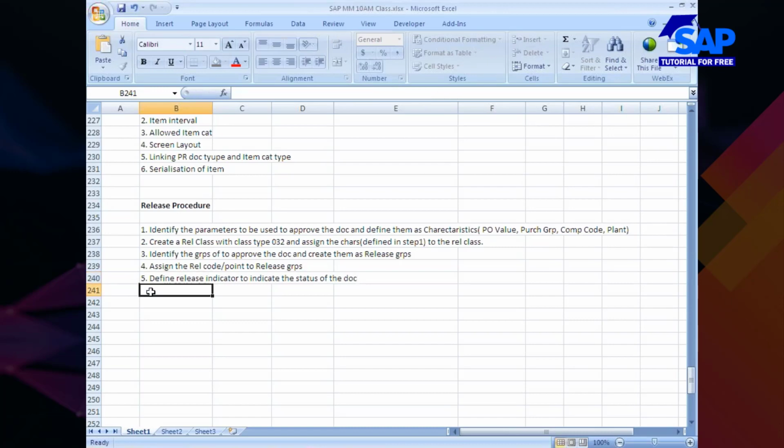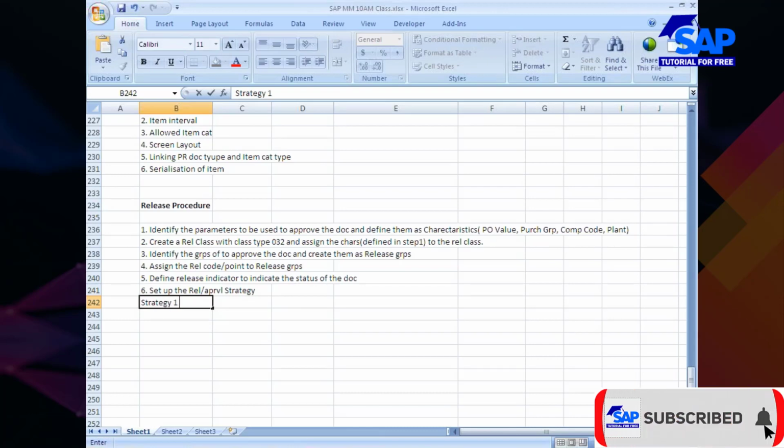Then in the next step, point number 6, here I will be setting up the release, or approval strategy. While setting up the release strategy, I will have to perform multiple tasks, 6A. While setting up the release procedure, I have to understand what the prerequisites are. Setting up release strategy. In this, let me put it as strategy 1.